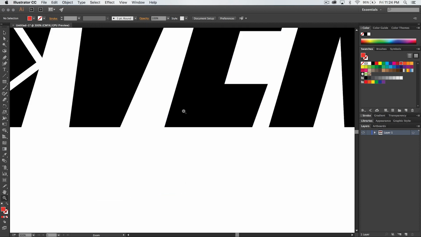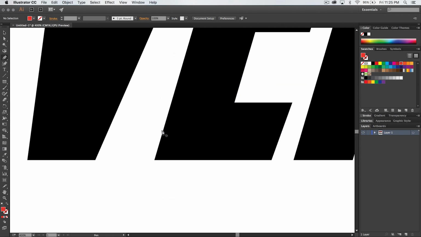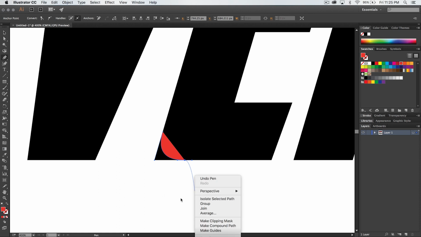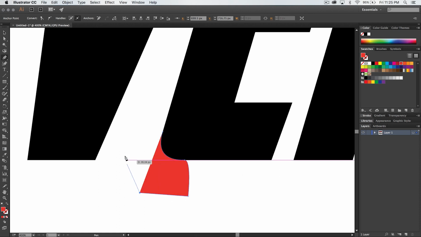So the other corner we need to do is down here. With the pen tool again, we're going to start right about here, let's say. Extend that to there, and then bring it around to about there. That looks pretty good. And then, whoops, once again, I right-clicked. Let's bring it around and join it up.